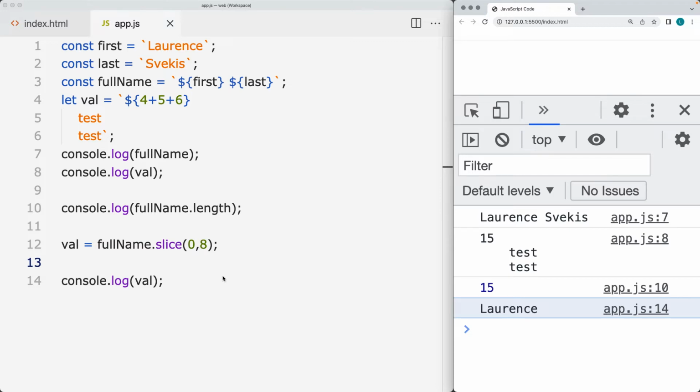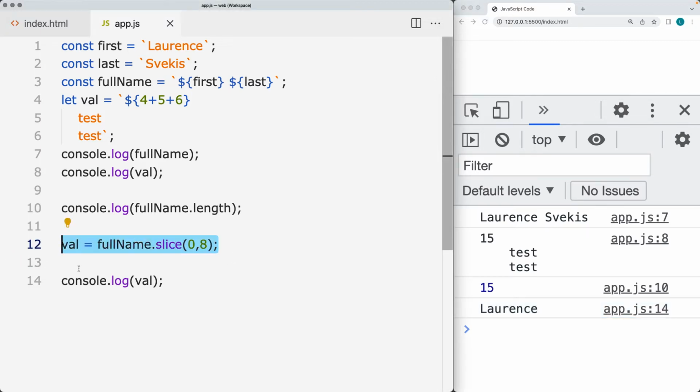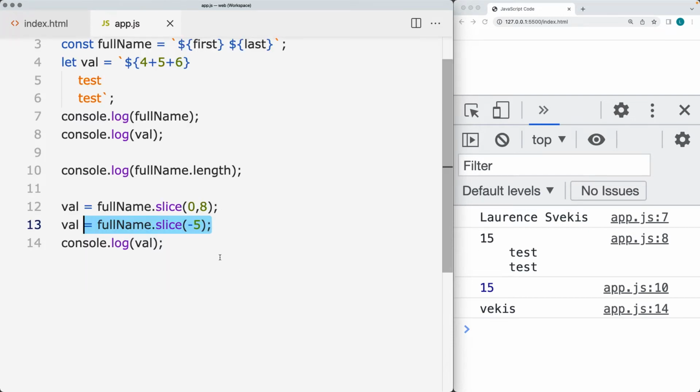You can also slice a negative, and that's going to take the end value off of the string. So if we want to, we could select a starting value of -5, and that will start from the end of the string and go back 5 characters. So it's going to return back the last 5 characters of the string when we're using the negative value.